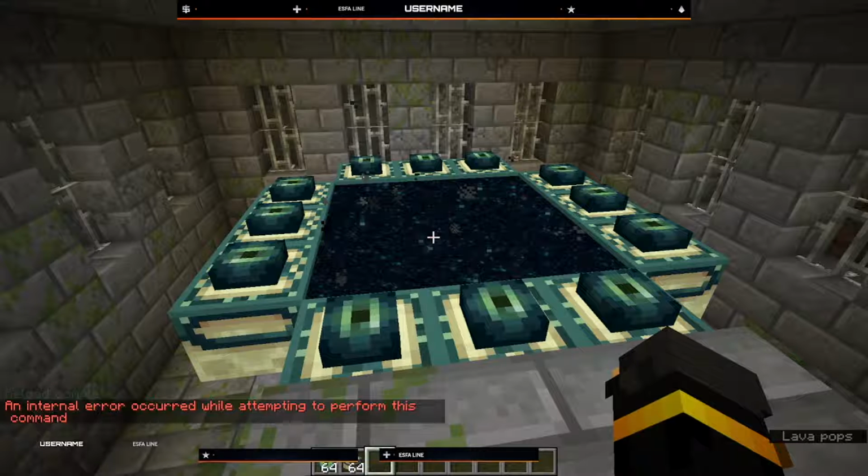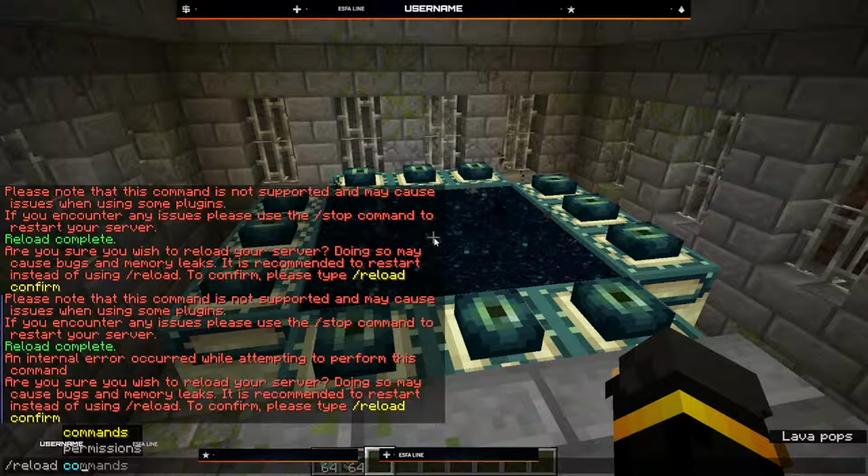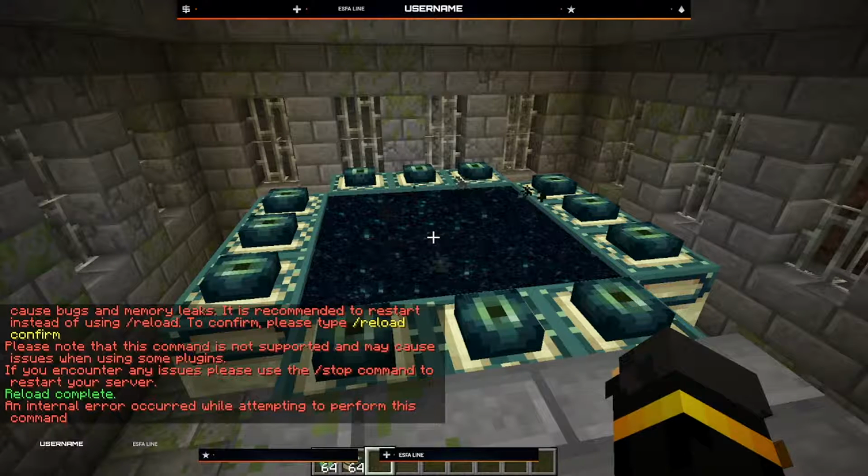Save all, build. Build success. Internal error, okay, what? Index 45 out of bounds for length 45. Non-null list, Java 64. Threads.